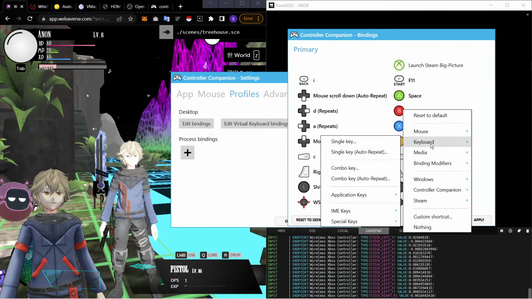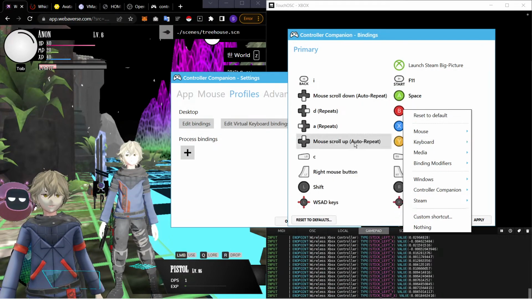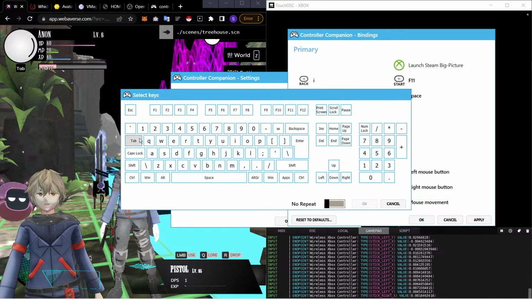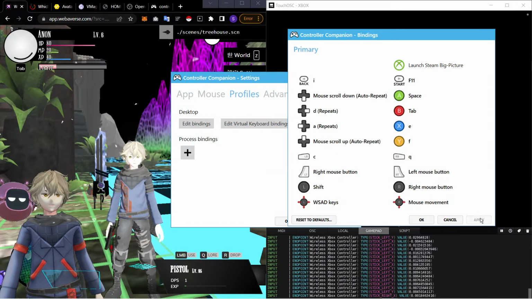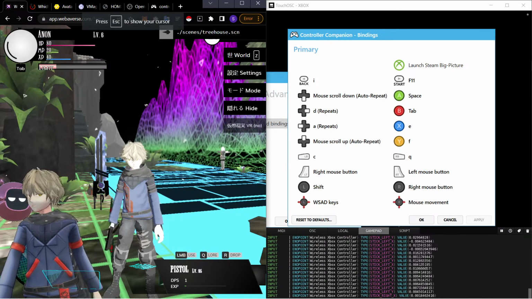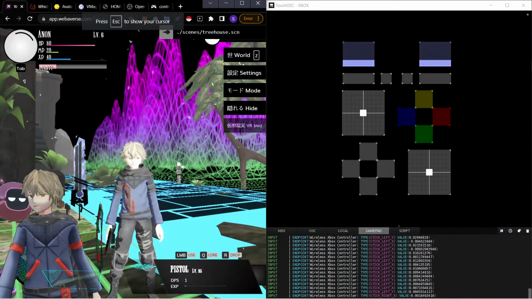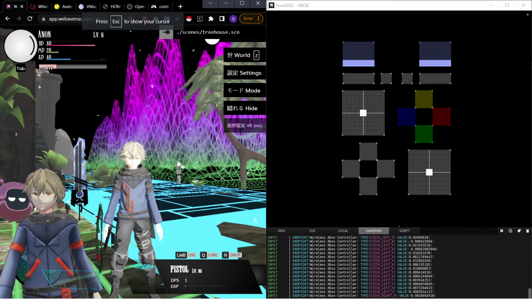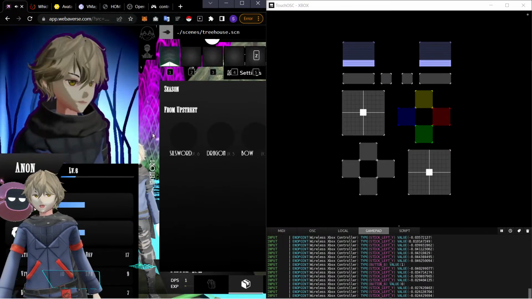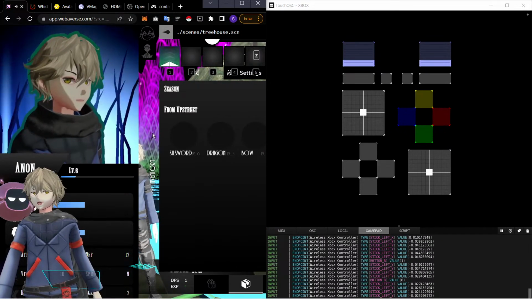Let's say I want to make this tab, which goes into kind of my inventory. I could associate it with tab instead, apply that, go back into Webverse, and now you see here when I press B, which is the red button, which you see in TouchOSC, it brings up my inventory.